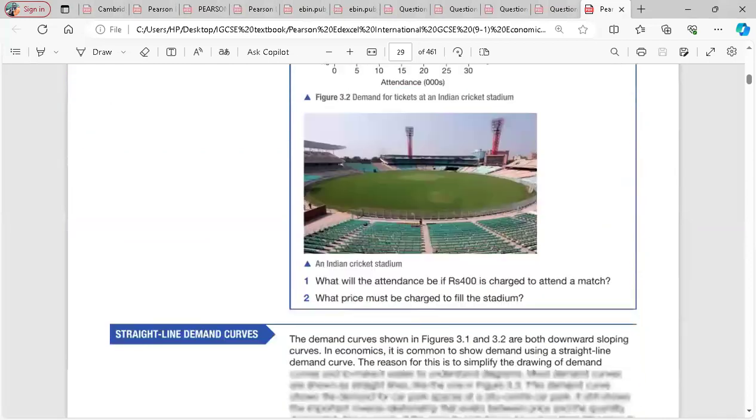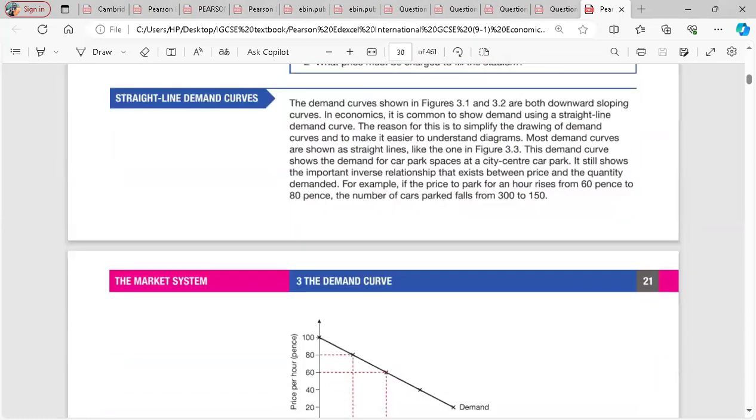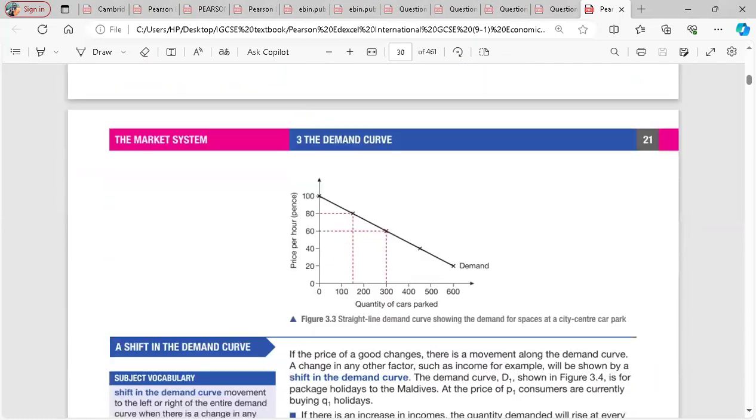There's a case study which we don't need now. So we'll go to the straight line demand curve. What they meant is that the demand curve can be like this and can be a straight line. It's always a downward slope. That is the point. Whenever we are talking about demand, the relationship is always downward. That's why it's a straight line. I think it's clear. So that's the straight line there, which is just as easy as anything.